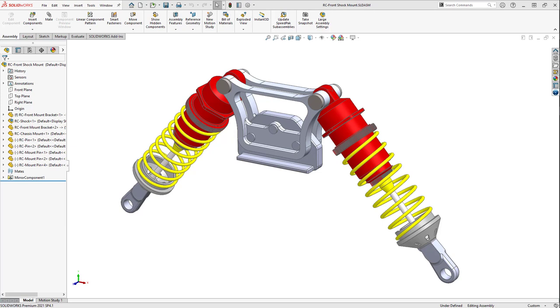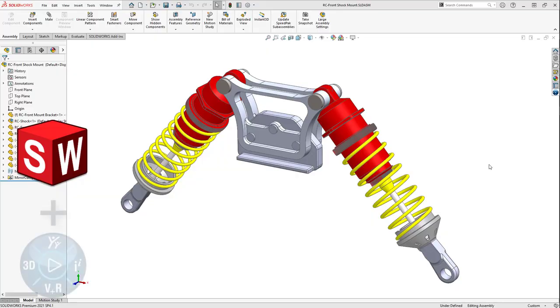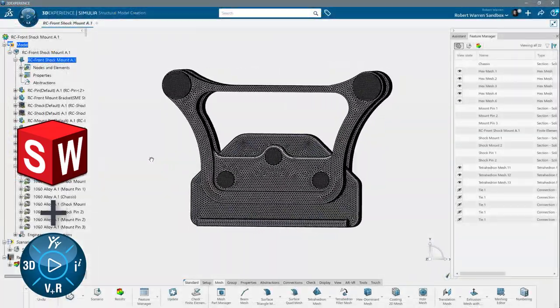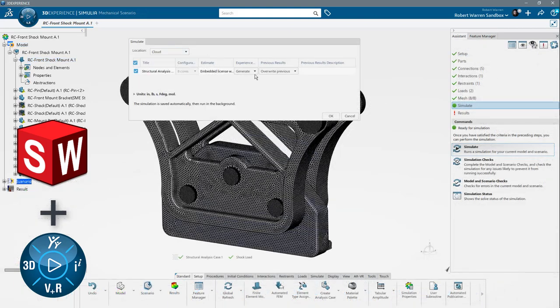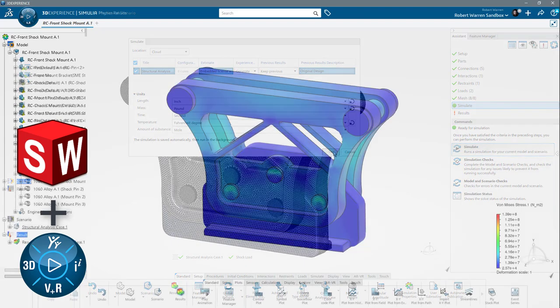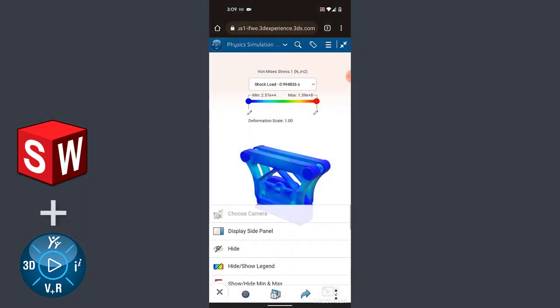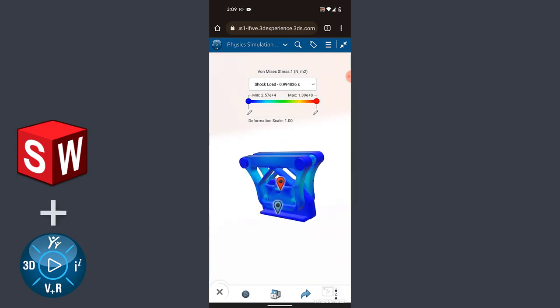I'm going to show step-by-step how you, the SOLIDWORKS user, can use 3DEXPERIENCE simulation to quickly and easily set up a static analysis with advanced contacts. Compute it on the cloud, tweak the design in SOLIDWORKS based on the results, update and rerun the finite element model in just a few clicks, and finally, instantly share the successful results with a colleague.